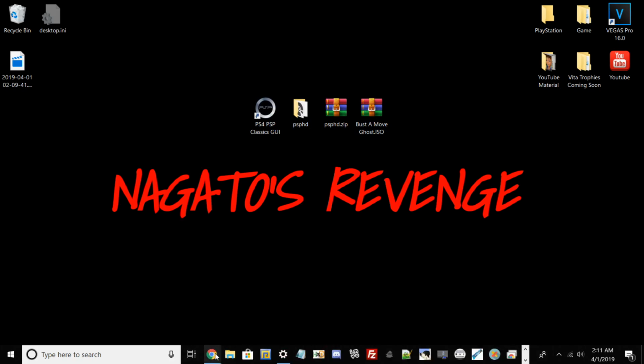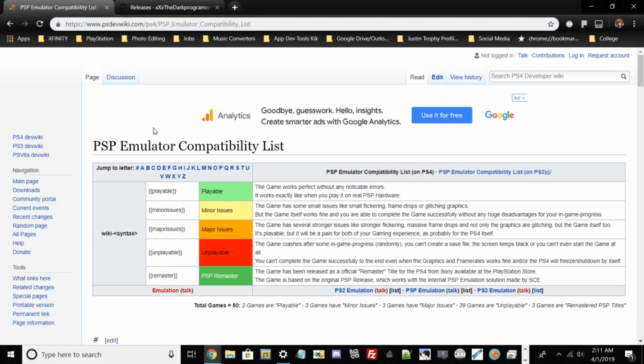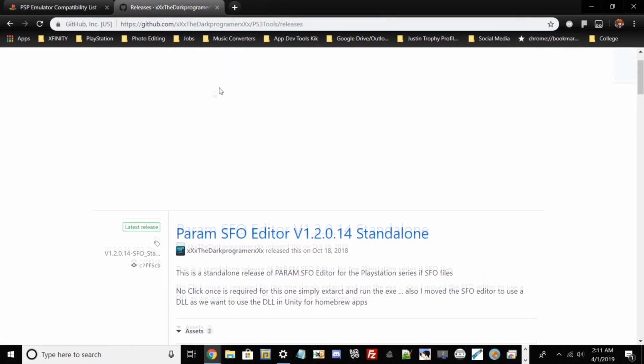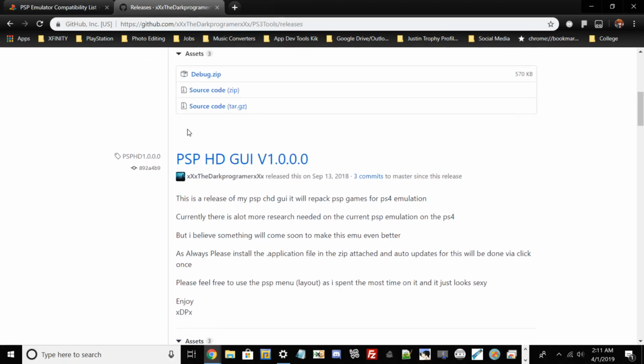So, as I stated in the title and video, the PSP emulator that the Dark Programmer made, I will leave a link in the description to download it. He released this PSPHD GUI, and you could take some PlayStation Portable games at the moment and convert them into PKG files. So it's like the exact same version of his PlayStation 2 package installer. All you would have to do in that program is take any PS2 game and just let the program do its thing, rather than manually trying to patch the game to make it into a PKG.